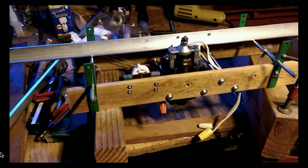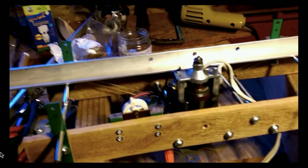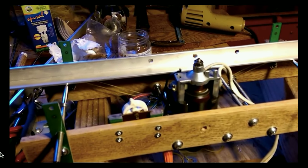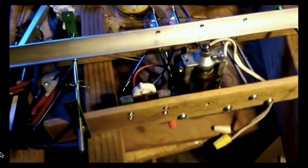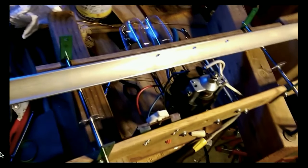Okay, this is the first and original oscillating whirligig. It's made with the motor from a cake mixer. It's mounted in a wooden frame with the axles about a foot apart. The axles are driven from the motor using rubber bands as a pulley.